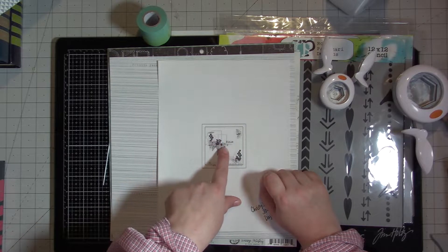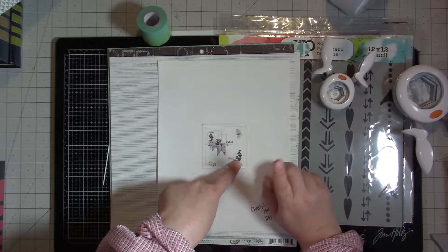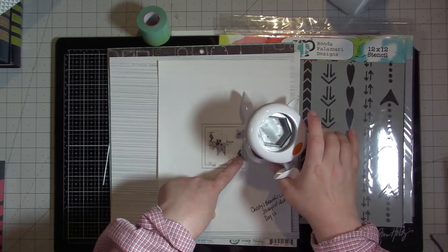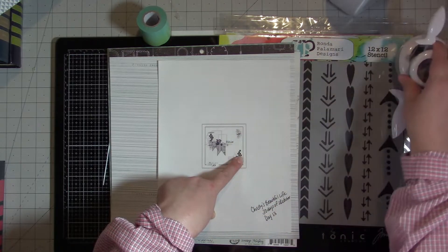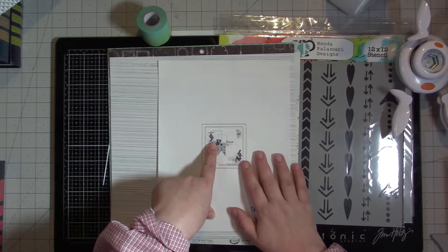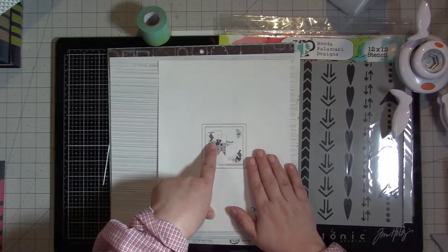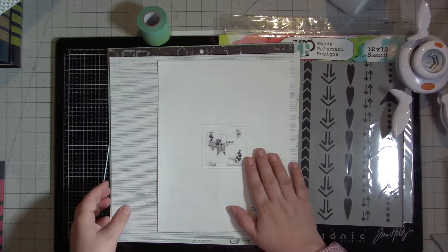There's a title, there are some frames for the photos, and there are hexagons. If you watched my last video, I hadn't used these hexagon punches before and used them on another layout, and now I get the chance to use them again. But the only thing I'm not happy about is I don't have a hexagon stencil. As many craft supplies as I have, I don't have a hexagon stencil, and that threw me a little bit tonight.